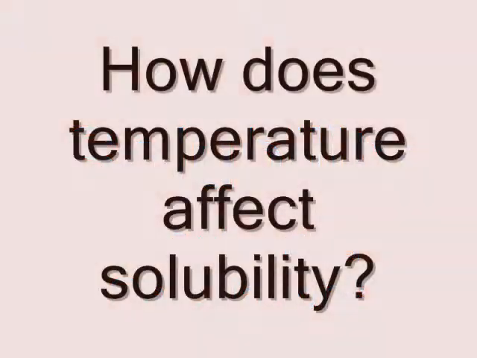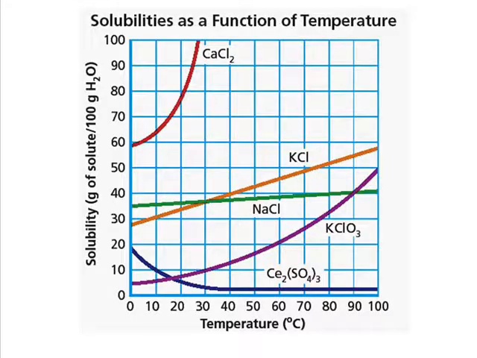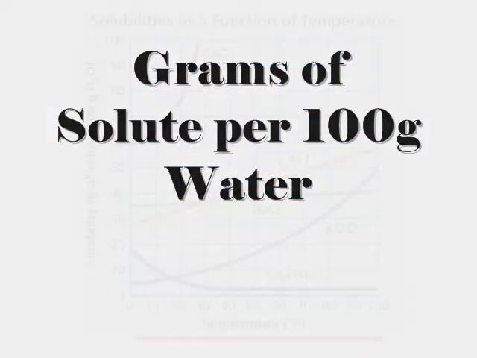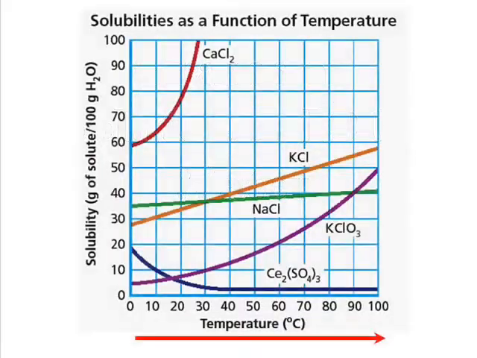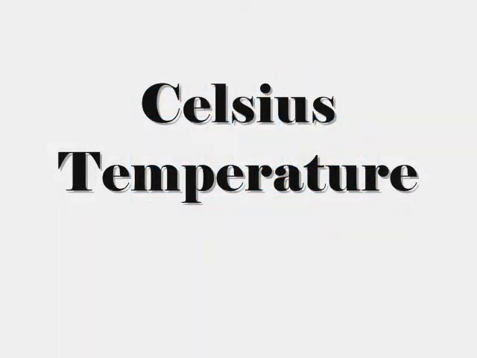In this podcast episode, we'll be discussing the effect of temperature on the amount of solute one can dissolve in solution, and also we'll do a short explanation of how to calculate amounts that can be dissolved using solubility graphs. Now, the first thing we're going to be looking at here is a graph of solubility. The vertical axis of the graph represents the grams of solute particles that can be dissolved in 100 grams of water, and the horizontal axis shows the temperature in degrees Celsius.